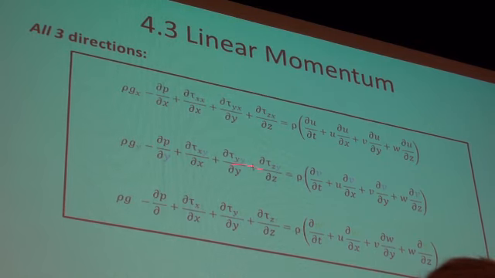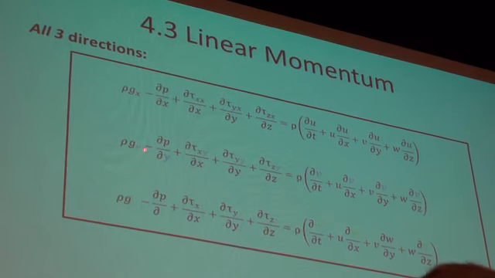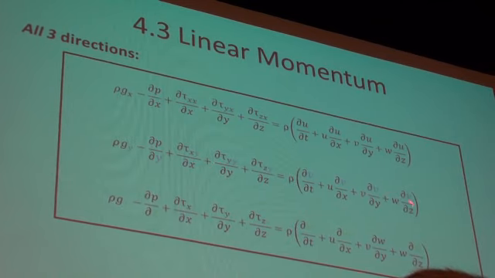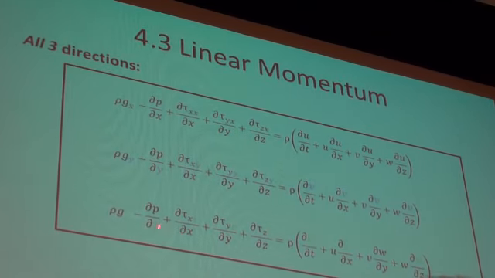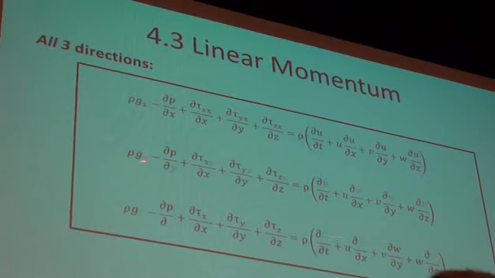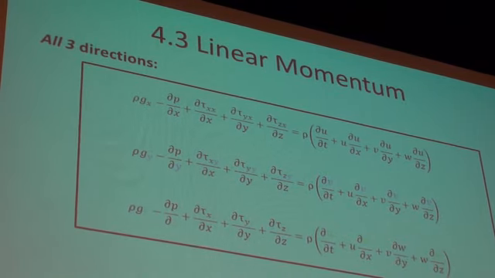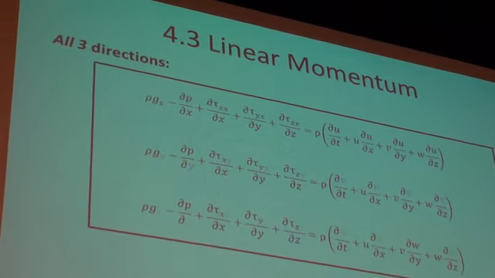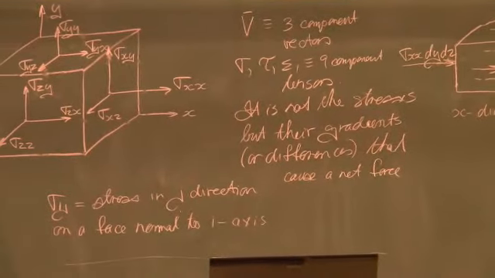There is a similar equation in the y direction and in the z direction. I hope you can see it. It doesn't seem as if it is so clear, but I've used different colors there for the different directions, trying to make it a little bit more clear. But that's not really going to help us a lot, that equation, unfortunately.